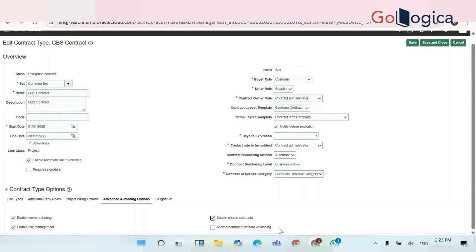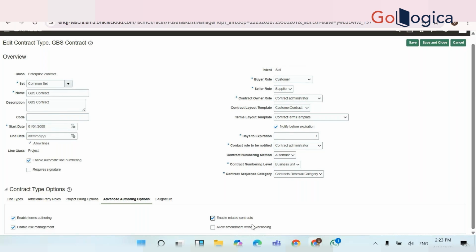This option is given, but don't use it much. Allow amendment without versioning means that I created a contract and activated it, then Mark went and updated that contract. What I expect at that time is that version 1 and version 2 should be there, so that originally this is what was created, and the next level somebody has gone and updated it, which creates multiple versions so that you have a track of history.